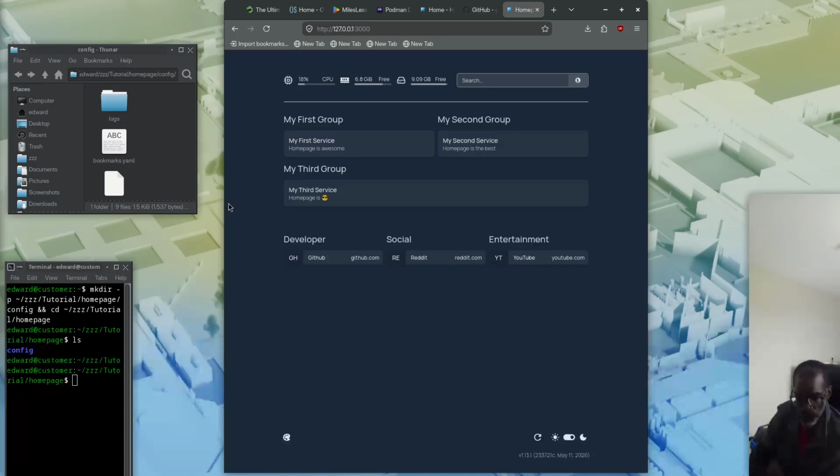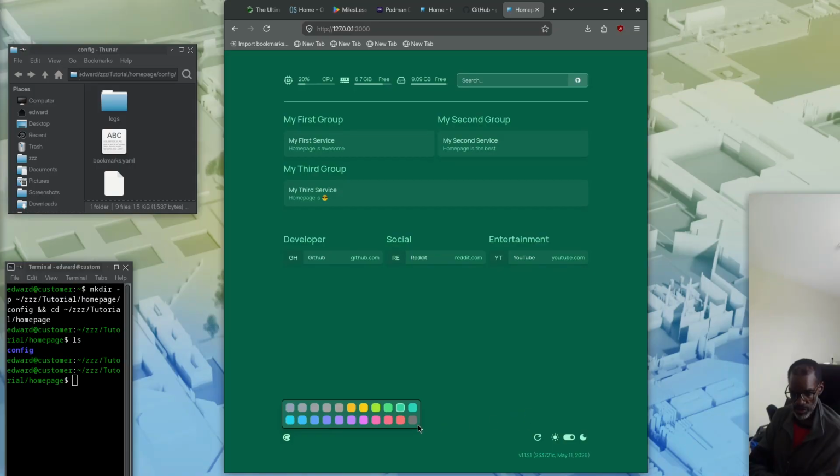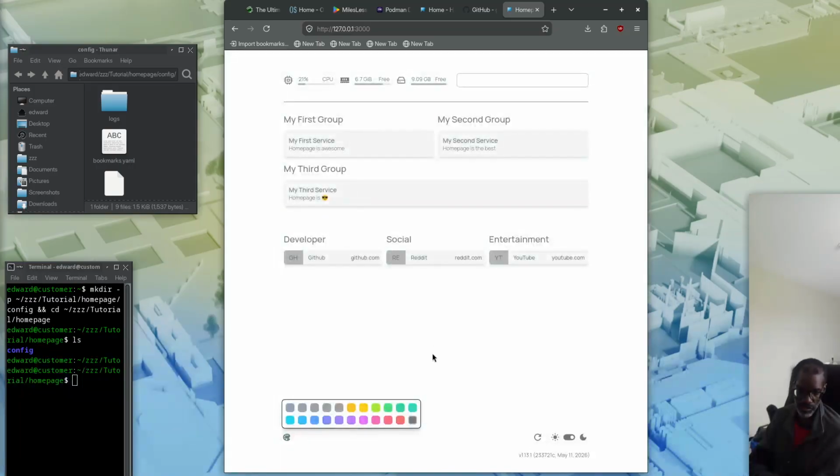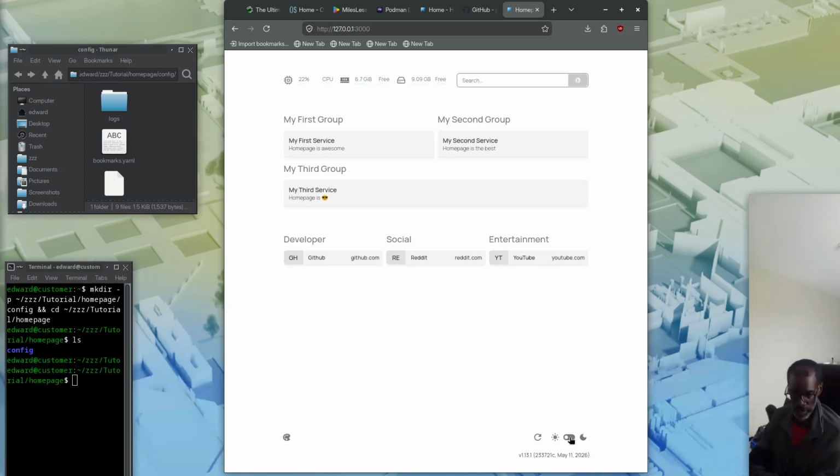Let's look around the interface here. You can change the colors. Oh, there we go. Looks like I did change the color when I didn't need to. Okay, there we go, white. And then what's here? Night mode. So that's it. And then obviously to get other things, you have to get the services. You have to write your own YAML files. So you can read up on that, and that's our homepage.